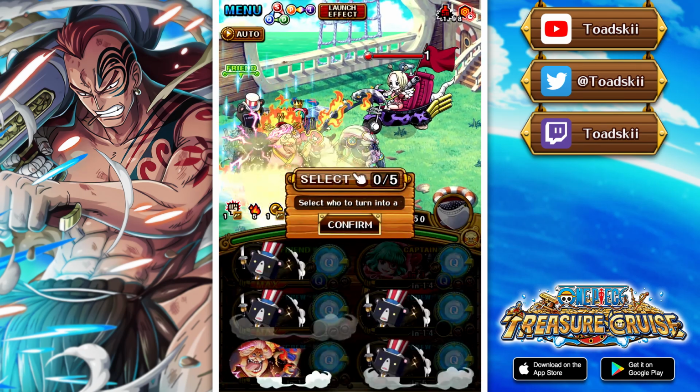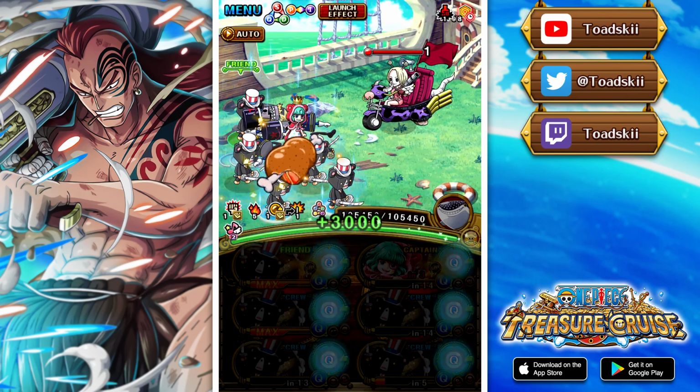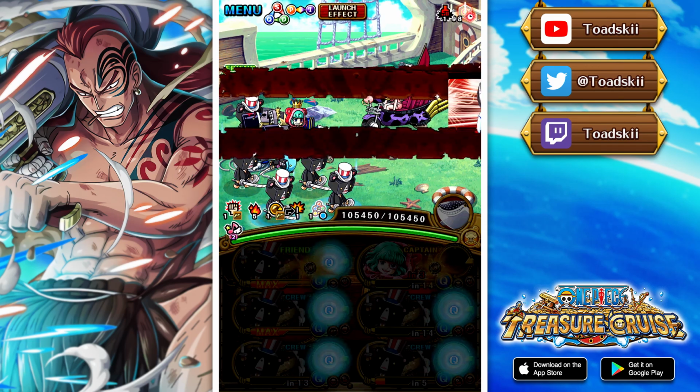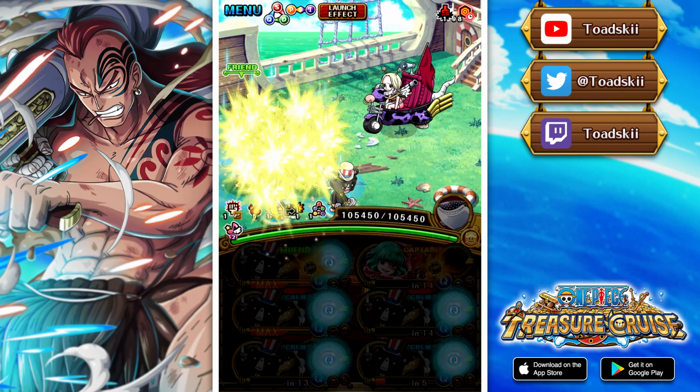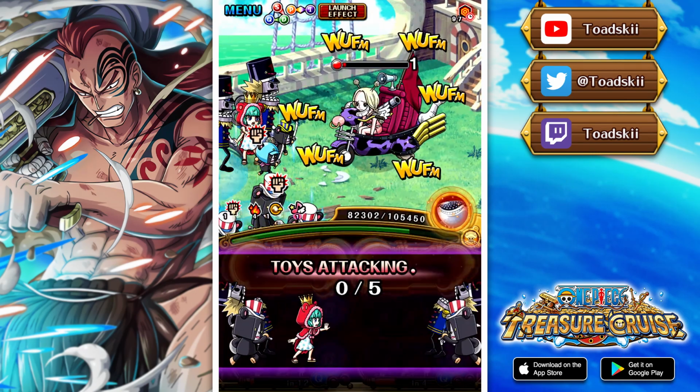Uta's boosts are so significant, and then the support of Chopper does give us some quick color affinity. And remember that the toy soldiers do not hit perfect, so we don't even have to worry about the burn at all. And we don't even need a damage reducing effect because we have so much HP, we can just tank the death hit anyway.